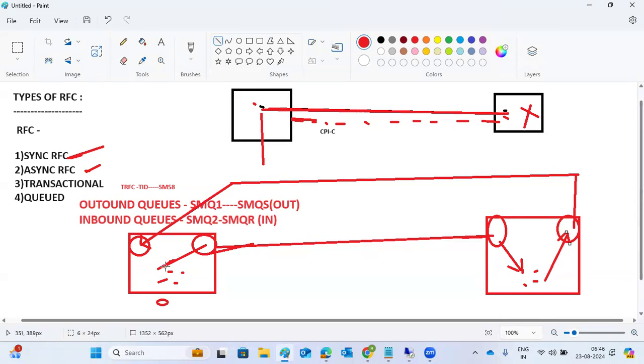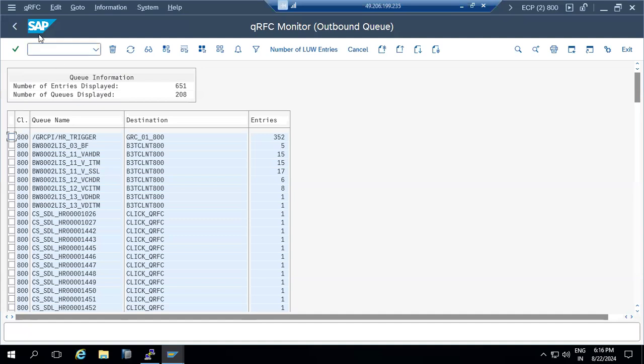Then via this RFC destination, it will transfer the data to this system. When it comes to this system, there is a queue. Via queues, it will come inside the system. Then when it is going out, it will send the data onward. Like that, the data flow will happen from one system to another system via queues.